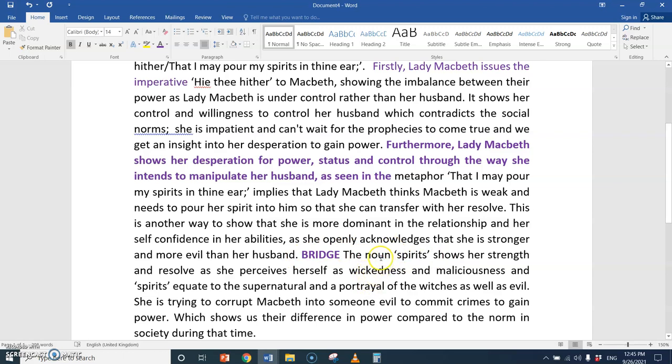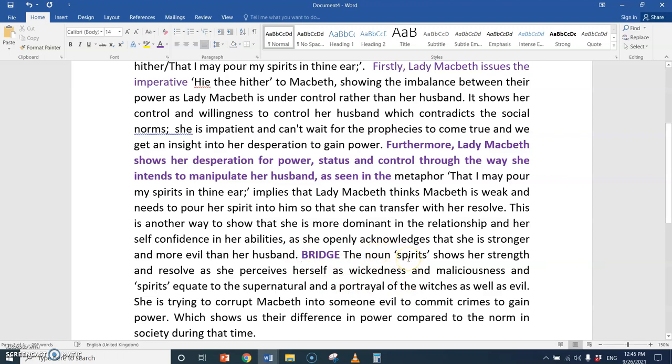So let's have a look at the idea that's just come and the idea that's being developed. So the idea that's just been is that she is more dominant and she's self-confident and she's stronger and more evil. And then the next idea is that she has strength and resolve and she perceives herself as wicked and witch-like.